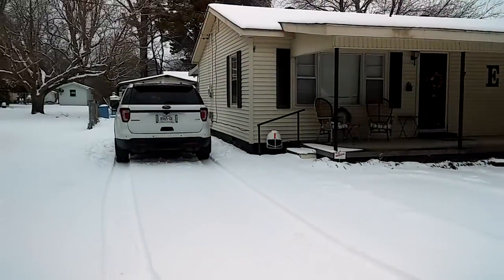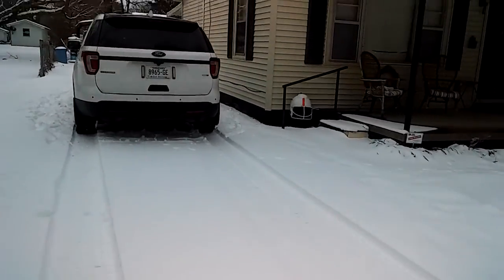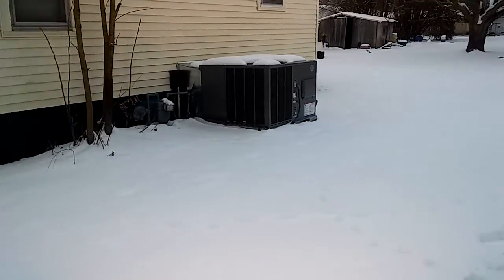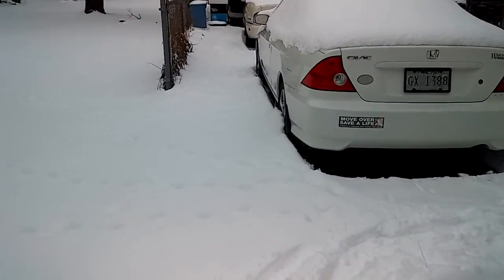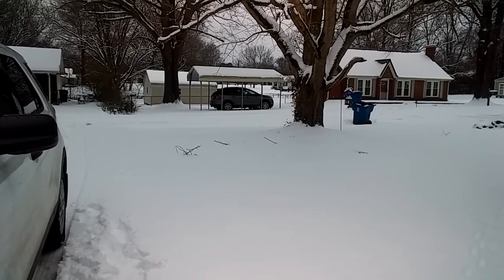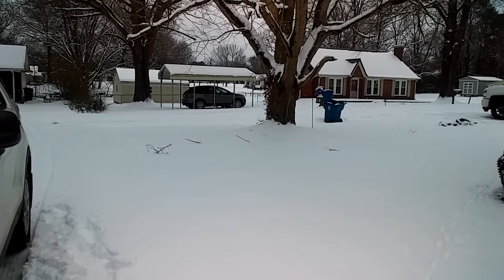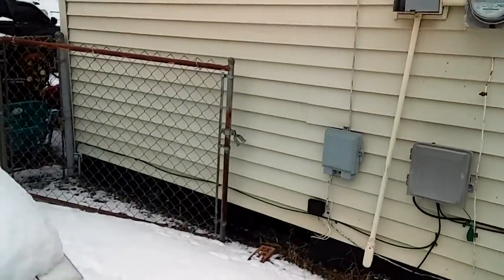With this Explorer that's all-wheel drive, it hasn't had any issues at all. But this is what kind of shuts West Tennessee down when we get this. I know the Dollar General store is closed today, the banks were closed, a lot of stuff's closed. Some of the convenience stores are still open. But this paralyzes this area when we get a little snow here.